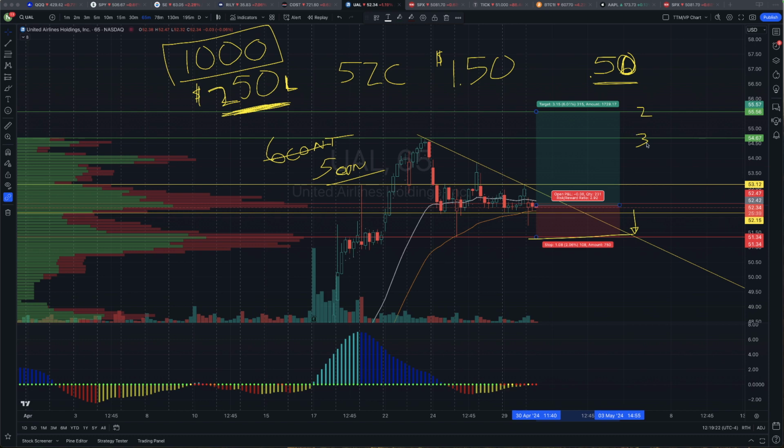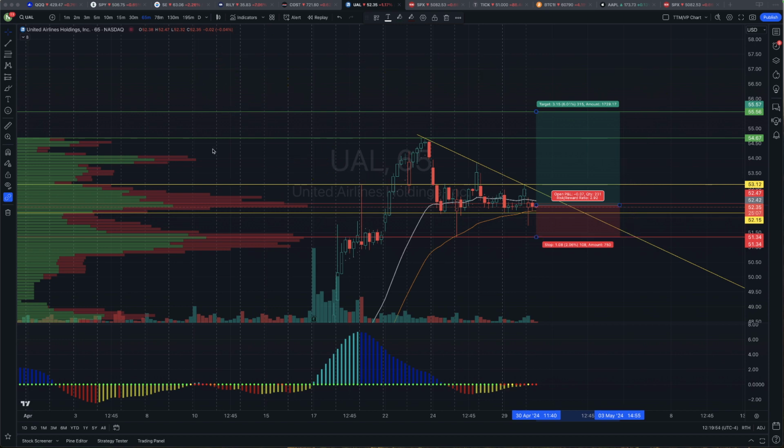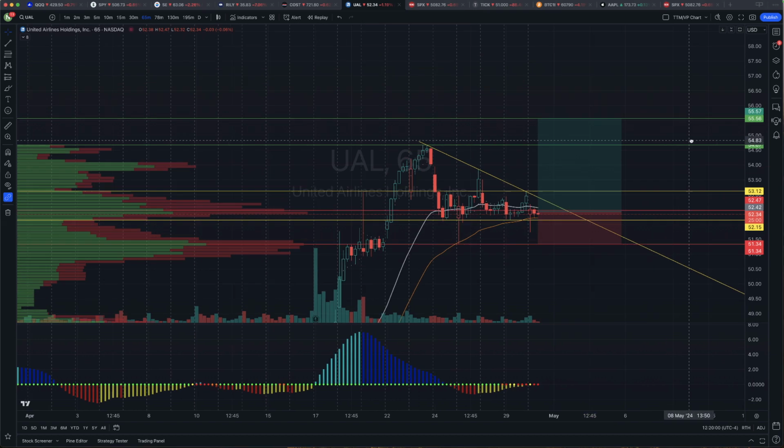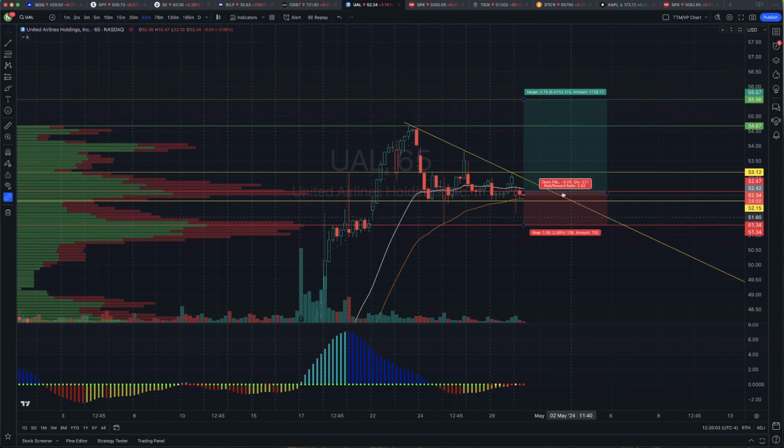And once I take the 3 contracts off at target number 1, I'm going to move up to break even my stop on the other 2, in case we come up here and we start to roll. Okay? So that's my trade plan for UAL. We're out 10 days? So we have time for a 65 or a 60-minute chart to play itself out. I have 2 profit targets. I have a stop level, and I have an entry spot.